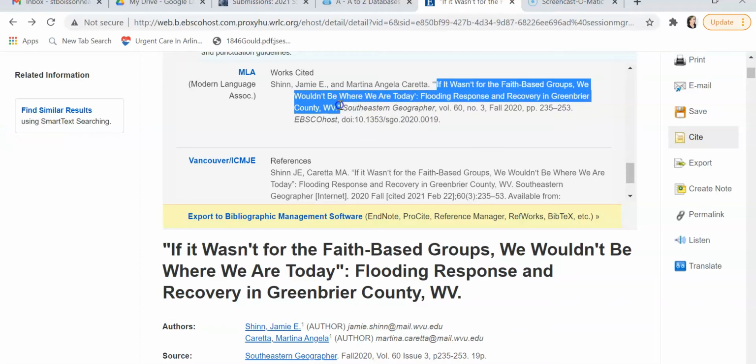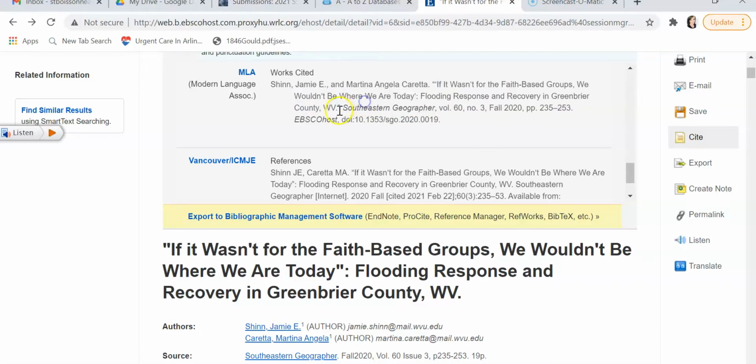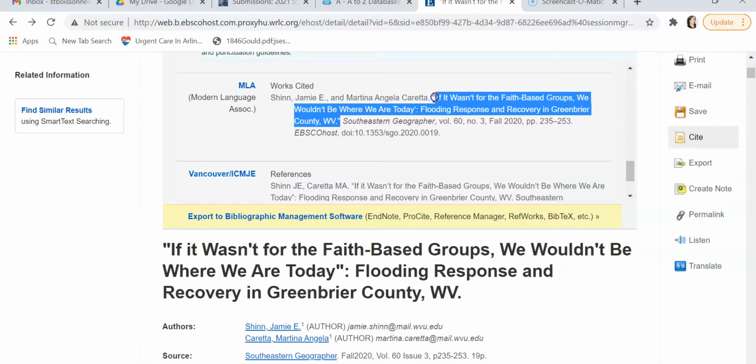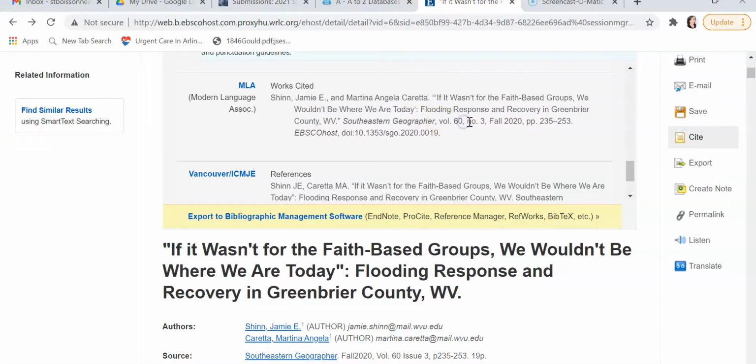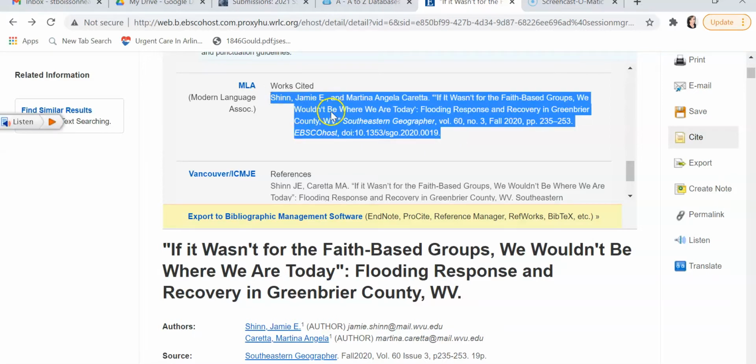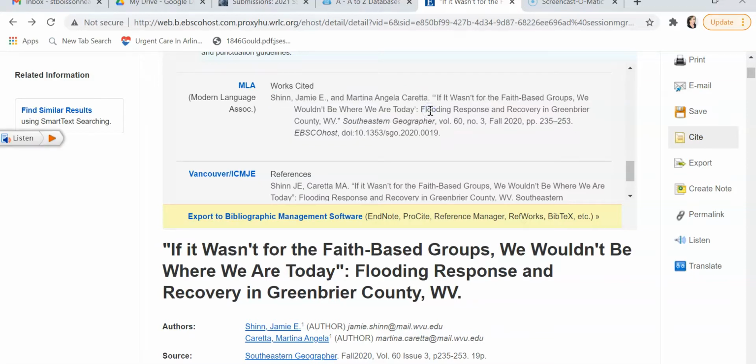And then the title is in quotation marks. Remember we talked about in MLA, the big containers go in italics and the smallest things within them go in quotation marks. Then you have your volume and issue numbers, your year, your page range, the database we got it from, and the DOI, which is the Digital Object Identifier, which saves you from having to put a URL. So, this will save you a lot of time. You are welcome to pull your citations from this automatic citation generator, but you should proofread it to make sure there's nothing wonky going on there.